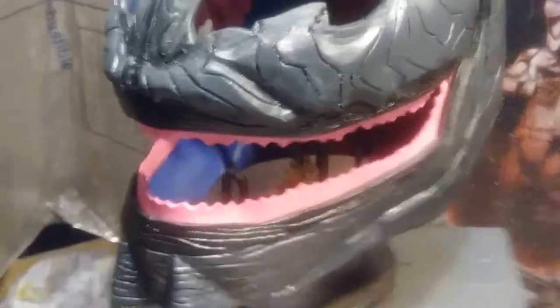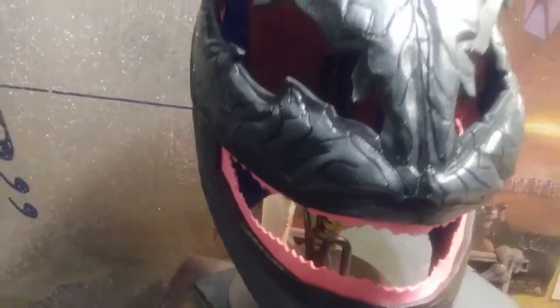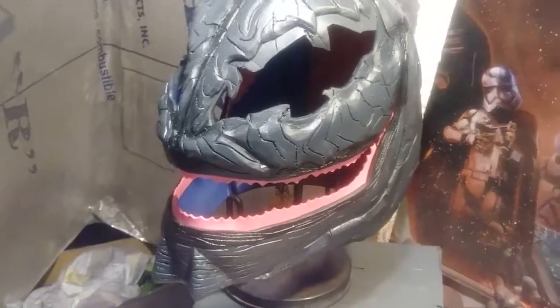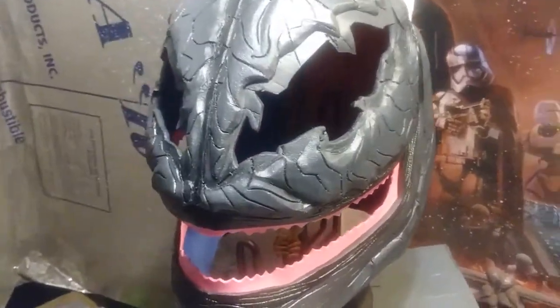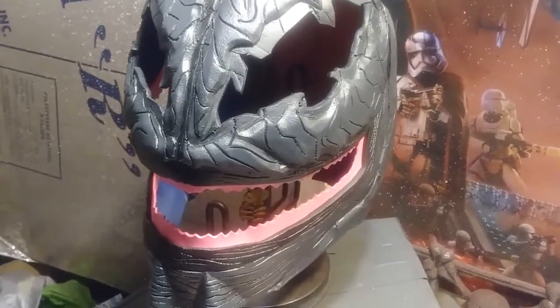All right, and here it is with the gums glued in on the top and the bottom. Now it's gradually starting to look a little bit more like Riot. And now I get to start making approximately 100 tiny teeth that I have to individually glue in.